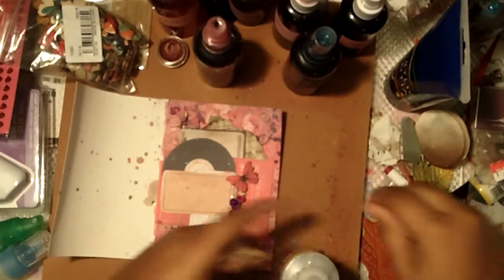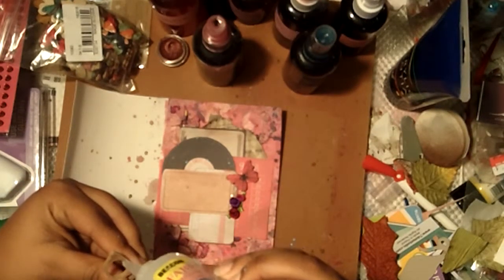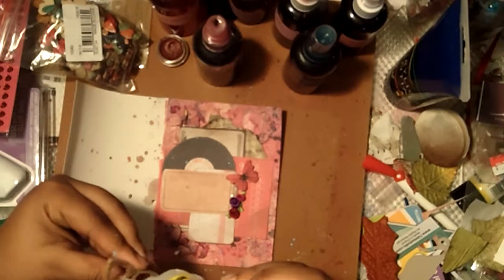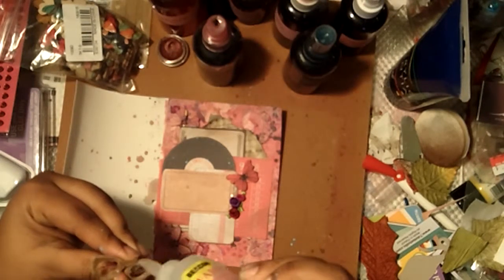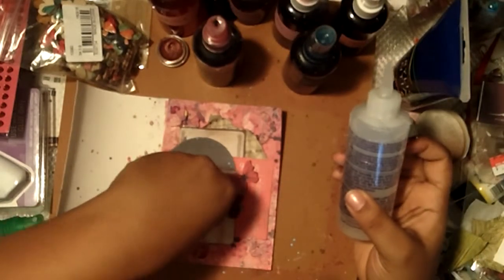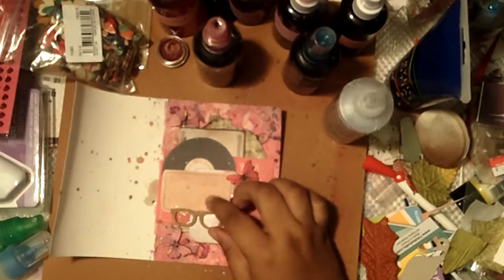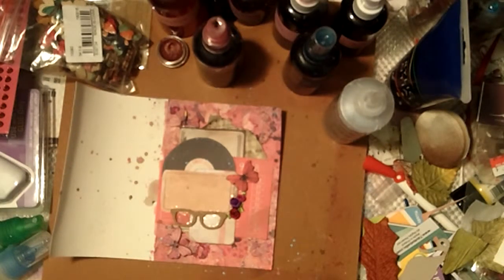This will be our last embellishment, and then we'll put on the last thing I'm gonna do. You know, I kind of want glitter, but at the same time I don't. Alright, I might add just some glitter.